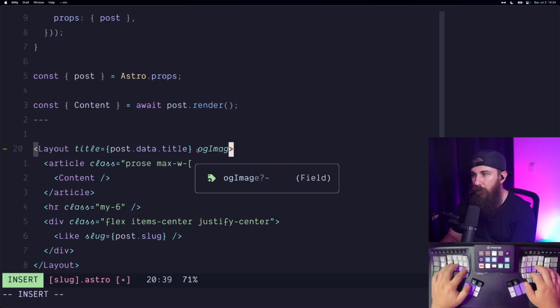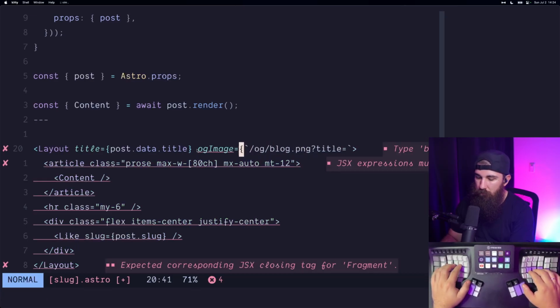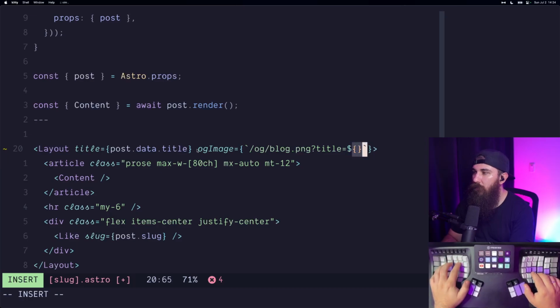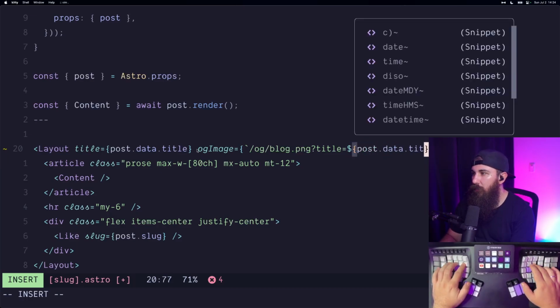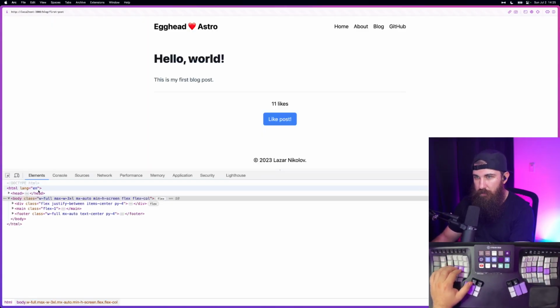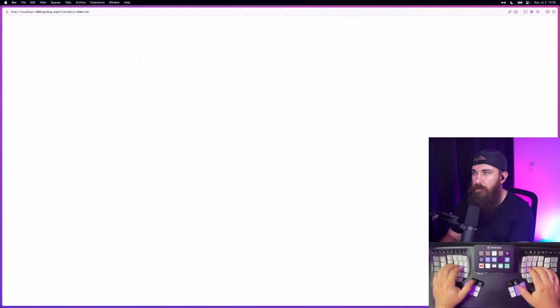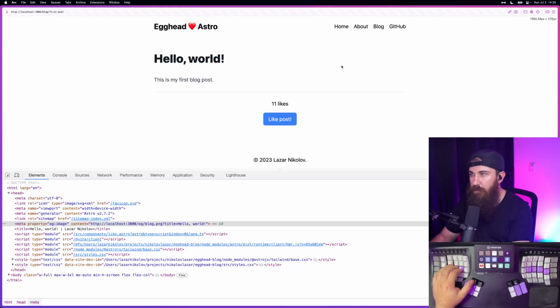So we can do OG image equals OG blog.png, where the title is, of course I need to create a template. Post data title. Oh man, let's see what this produces. Hello world. It actually works.